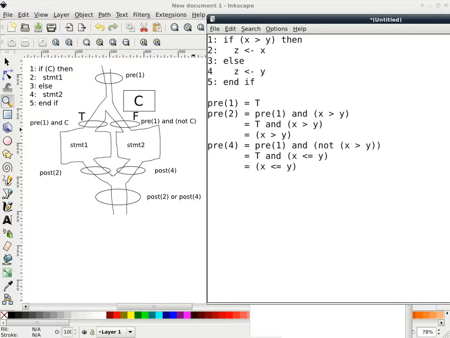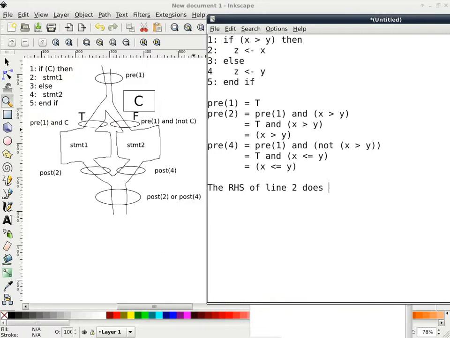The post conditions of line 2 and line 4 are both using the same rule. Okay, which rule should I use? Let's see how we can analyze this and figure out how to work out the post condition. The right-hand side of line 2, does it refer or does it not refer to the left-hand side?